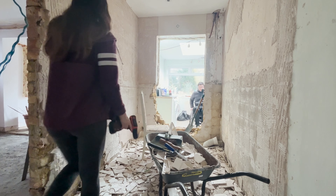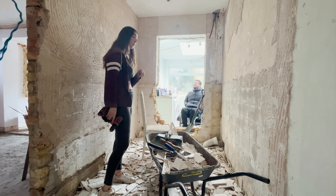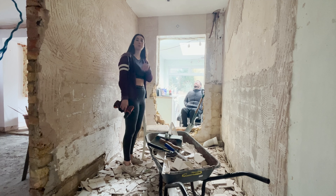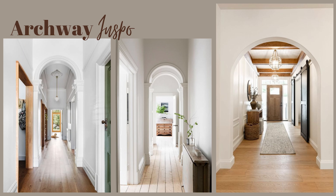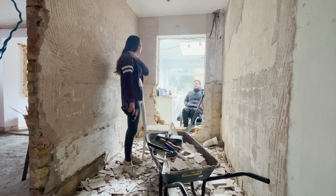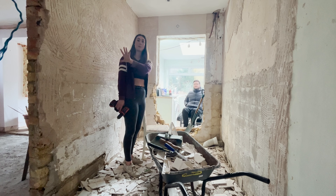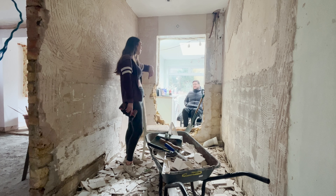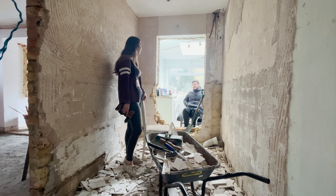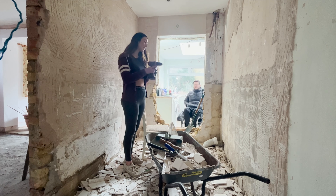We've done a bit of research on what we should do with the end of this hallway. We've figured out that this is Edwardian - or almost Edwardian - it was built in the 20s. We're thinking of something like an arched wall. At some point we're going to have to take this lintel out and put a steel in. Just so it doesn't feel like an ever-ongoing hallway, we want to do an architectural feature. The front part of the bungalow is going to be mainly sleeping - all the bedrooms - so we could have arched doors that separate that from this space. It's like old and then new; we want to nod to the period it was built but also add in modern features.